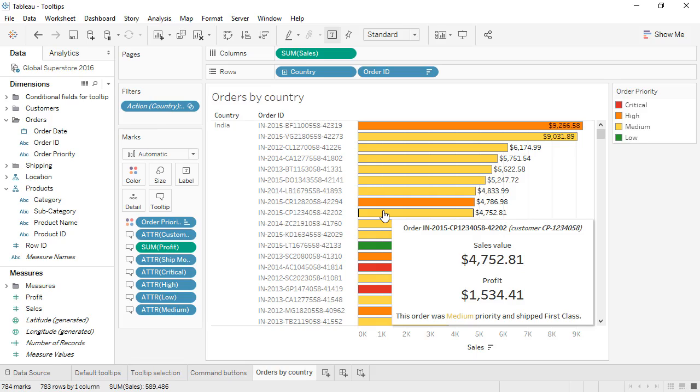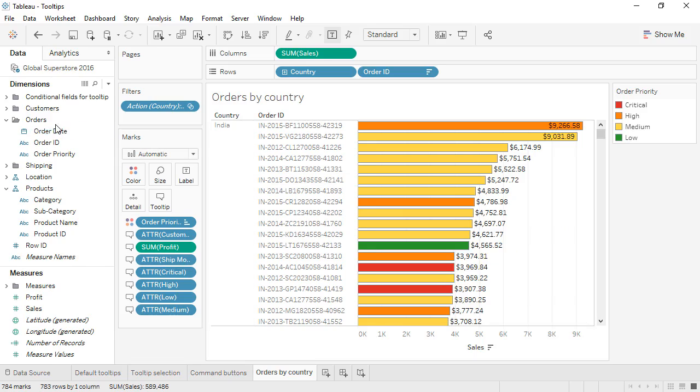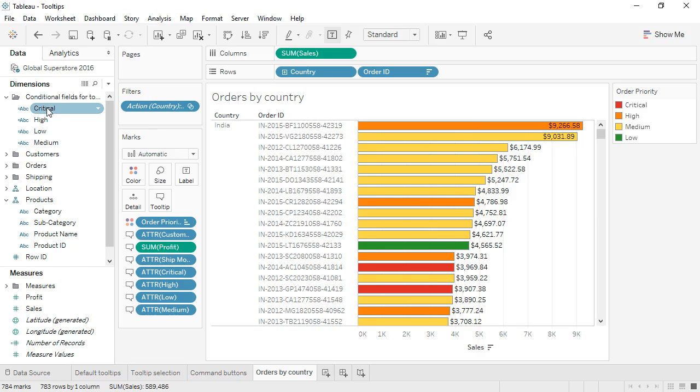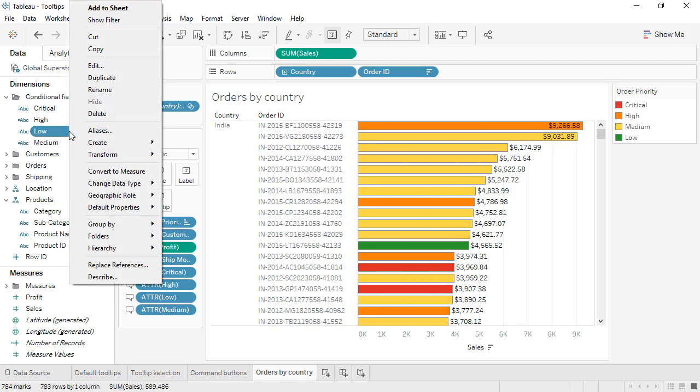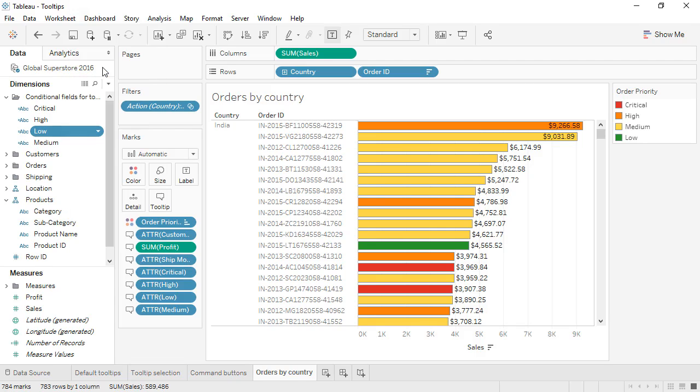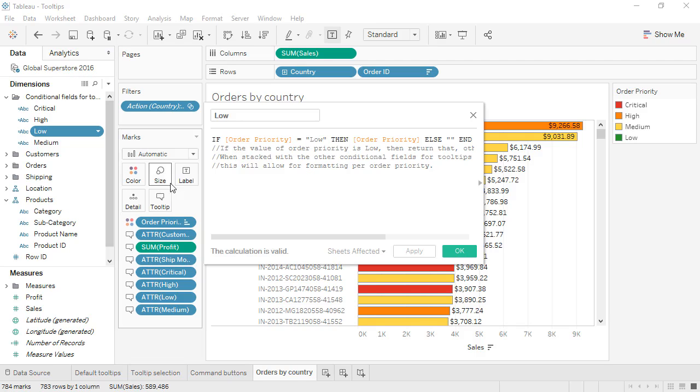How is that done? This isn't quite as straightforward as some of the other uses of tooltips, but it can be done fairly easily. The key is to create a new field for each possible option that needs its own color. Here there's a field for critical, high, etc. If we right-click and edit, we can see how this calculation was made.